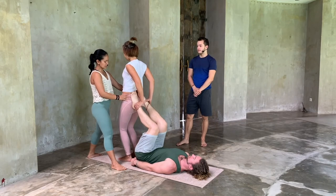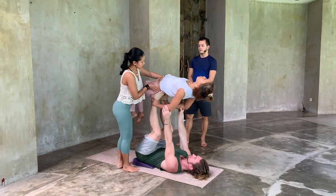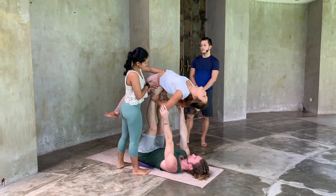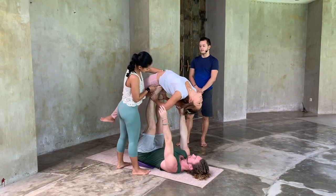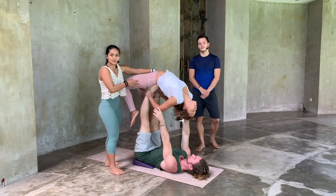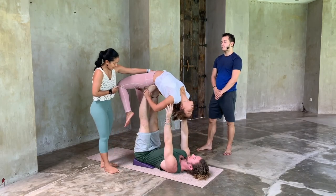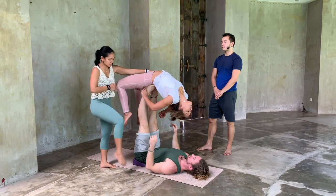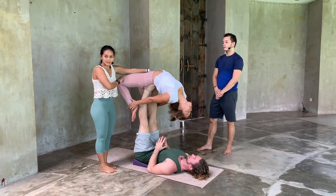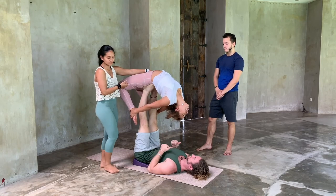Bend your knees and lean back all the way. There you go. Relax, soften your shoulder, everything. Yes. Bend the knees. Also, another thing for spotter here, sometimes your flyer's legs are fully straight, so just tap them, bend your knees. That will give the weight more towards the base of the feet.